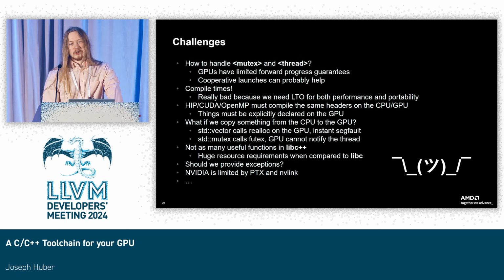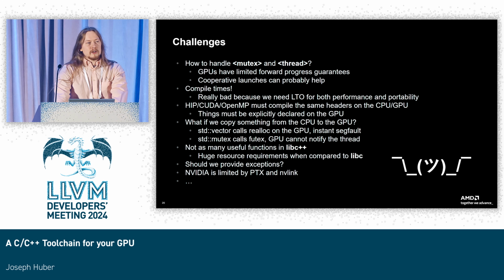For doing HIP and CUDA stuff, as I mentioned before, you pretty much need to declare which libc++ functions are available. Right now, that pretty much pans out to saying they're all available, but that's just going to be some header magic that I haven't committed yet. And then there are also issues when you go to these offloading languages, because you need to start thinking about what happens when you copy things to and from the GPU to the CPU. So if I copy a std vector and then realloc gets called on the GPU, it's going to try to call free or realloc or whatever.